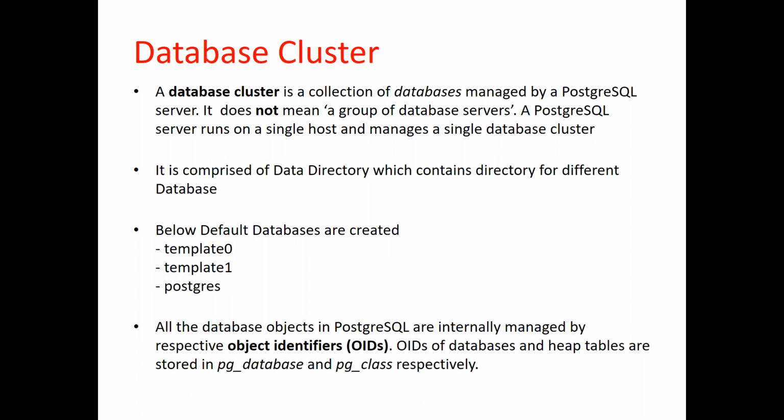Assume you want to have 10 users always in your database, and 10 tables in each of 10 schemas, and you want to create copies of this database. Better to do all this in template1, and whenever you create a database, use it as a template. So you can set some templates. That's the reason two templates are there, for you to create different types of databases. But it is not suggested to have multiple databases. Only create a database when it is really needed. I already discussed that it is difficult to join across databases.